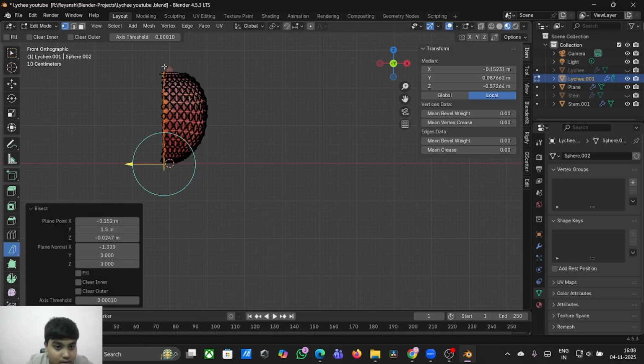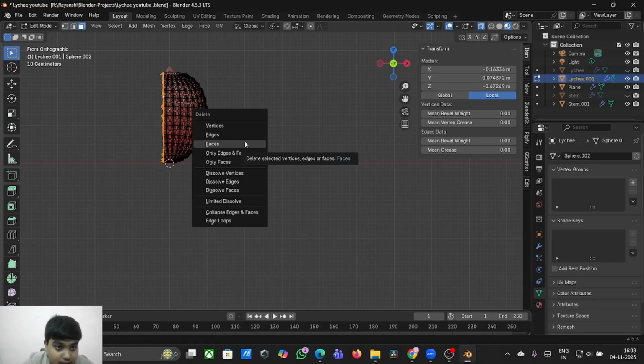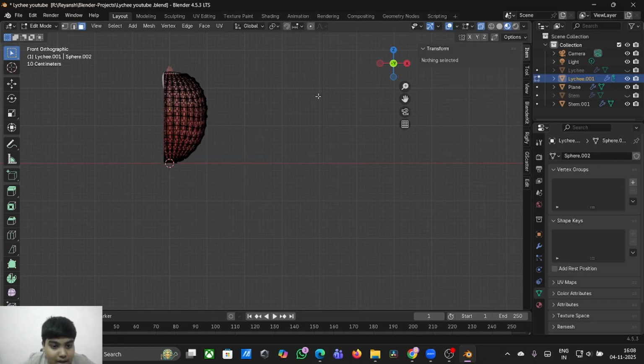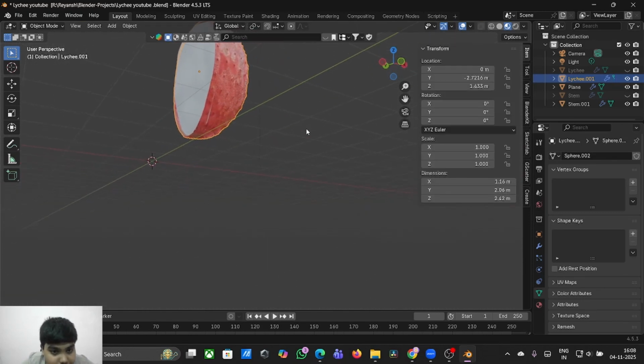Yeah, I'll leave it here. And now I'll go to edge select mode. I'll Control Z first. I'll go to the select box mode. I'll go to X-ray mode and select the remaining edges, then go to face mode and select X and delete faces. So as you can see, we have a very clean result.